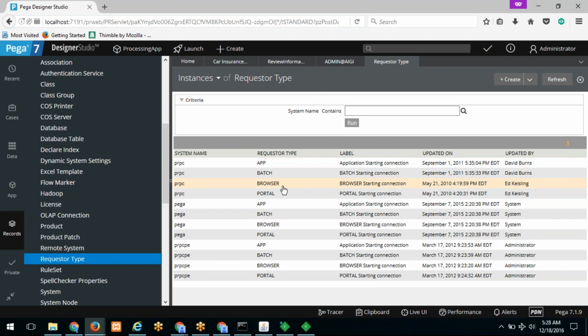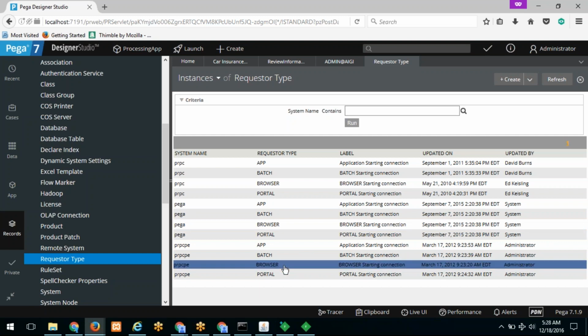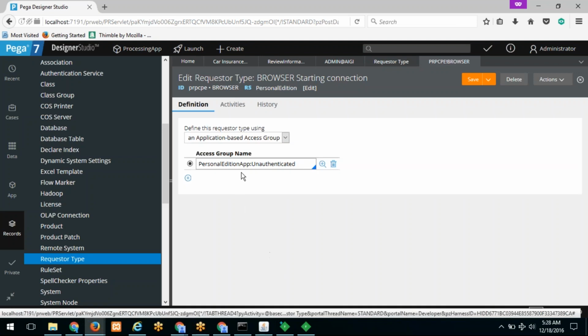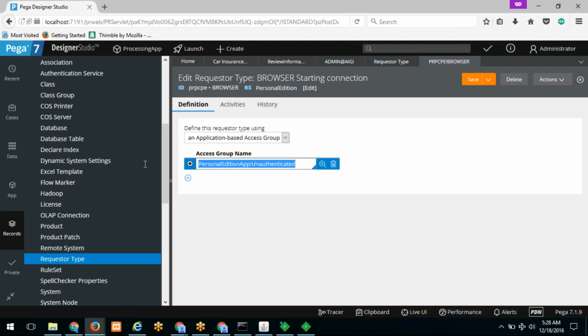Generally it will always be this browser type requester, and what system name you have. During the installation you give your system name, and in this case it's a personal edition, so it will be PRPC PE. If you open this one here, you will see that it opens this unauthenticated access group.